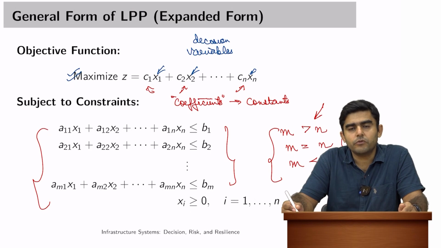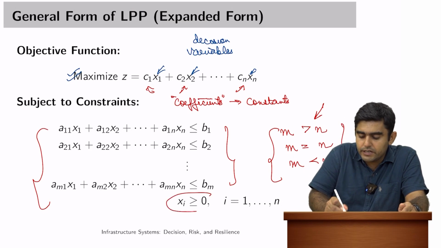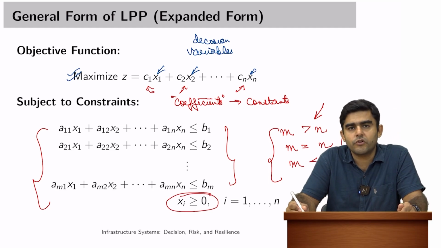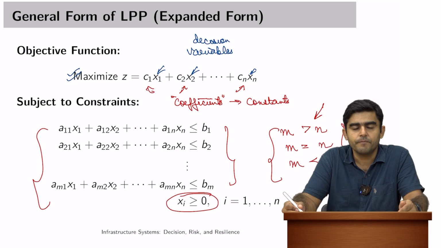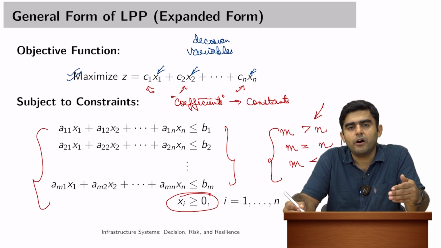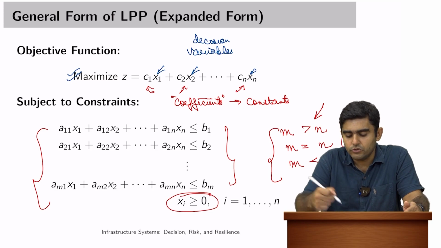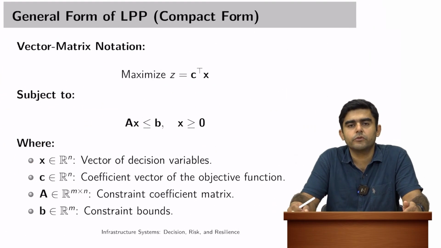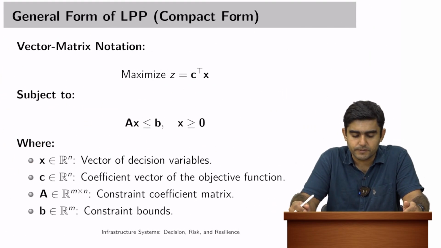Moreover, when we talk about most of the infrastructure related decisions, we would be dealing with the positivity constraint on all the decision variables involved, because in our case these decision variables would typically be costs, or how much manpower or human resources are needed. So that's why this positivity constraint would be an additional set of constraints that we have to be mindful of to look for our feasible solutions.